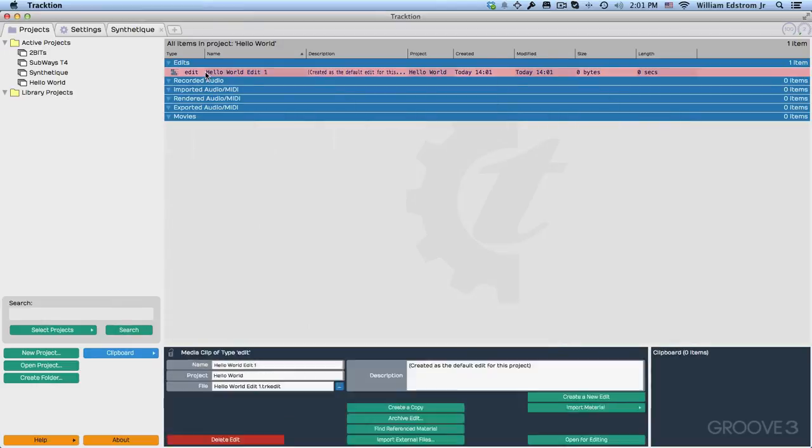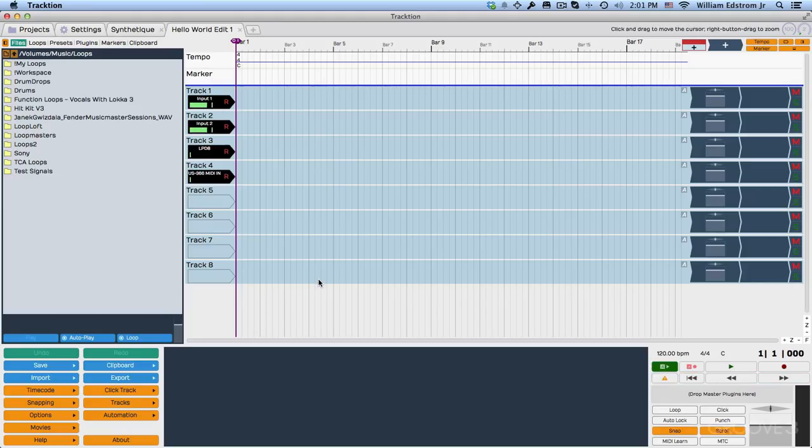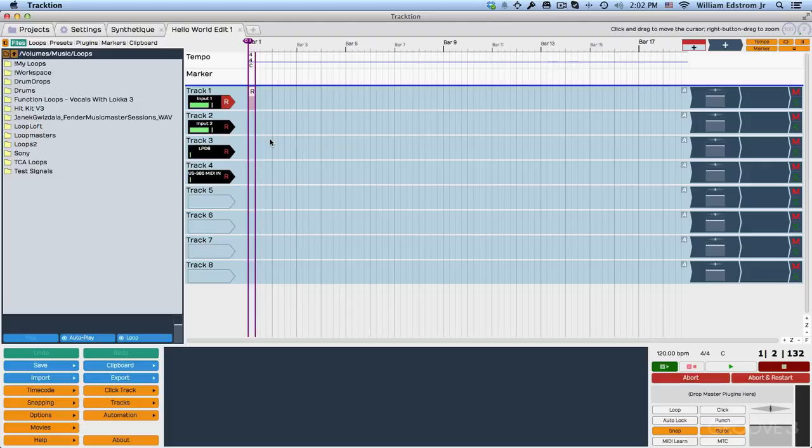And if we open that, you can see that we've got a few tracks set up. There's really nothing recorded in there, but actually we're ready to record at any point. You can see that my audio interface is actually picking up my mics. If I enable this for recording and hit R to record, I actually can start recording audio right away. So Traction is really ready to go as soon as you open it. It's ready to record. And it's one of the kind of cool things about Traction.